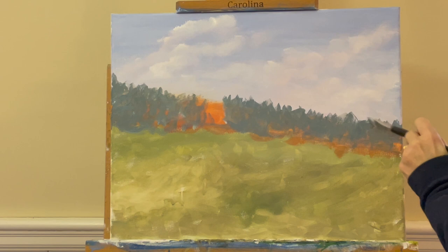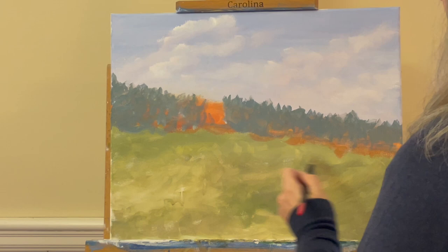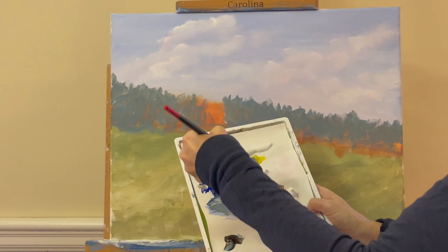And then what I'm going to do is start to work back in this area from the back. It's going to be a little bit lighter. So I'm not rinsing my brush out. I'm going to pick up some of my yellow and pull it off to the side over here. And let's see if I mix that in.